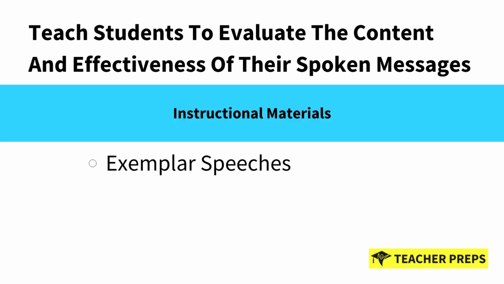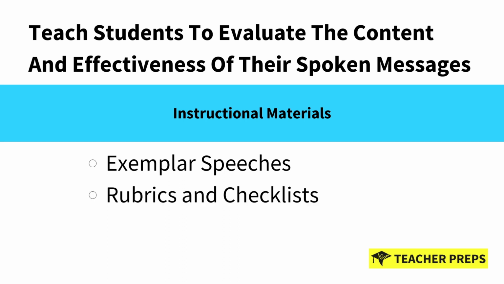Next, remember to provide students with speeches or recordings of proficient speakers to analyze and evaluate. Also, develop or use existing rubrics and checklists that outline the criteria for evaluating spoken messages, and involve students in creating the evaluation criteria, which can include aspects such as content, organization, language use, delivery, and overall impact.